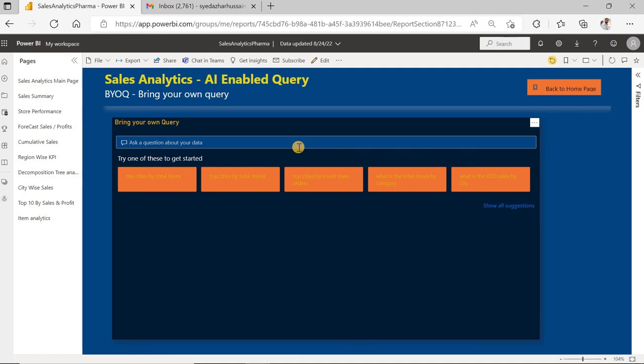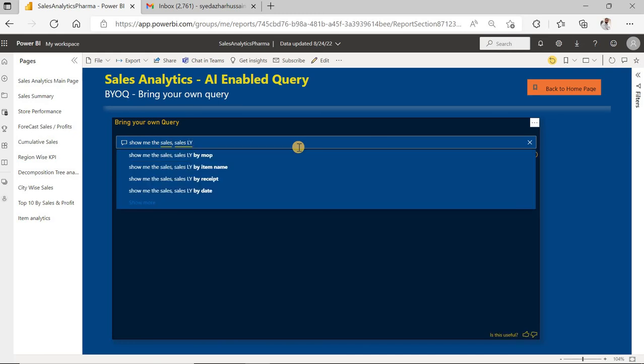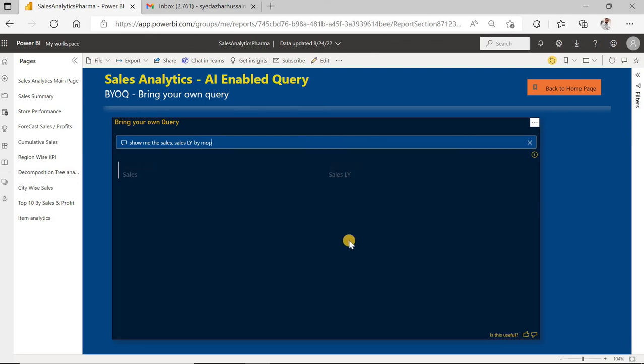Let me write down, like, show me the sales last year by MOP. So it's giving you that particular information. Due to the font issue you won't be able to see that.